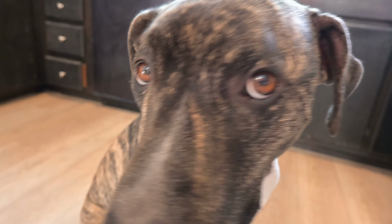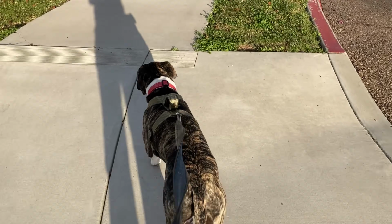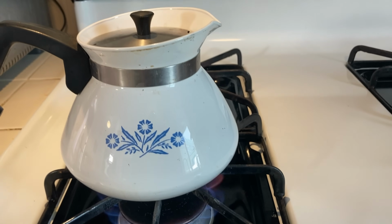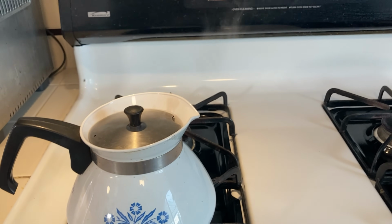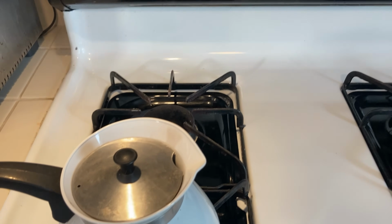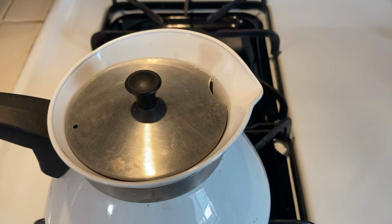And then my dog Bronco reminded me it was time for our walk. You might see where this is going. So we went for our walk and came back about 20 minutes later, only for me to find that the little kettle was steaming like mad. Yes, my tiny brain had totally forgotten that I'd left the stove running the whole time.